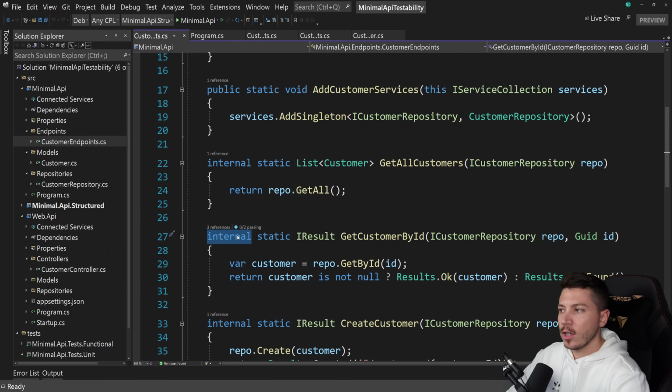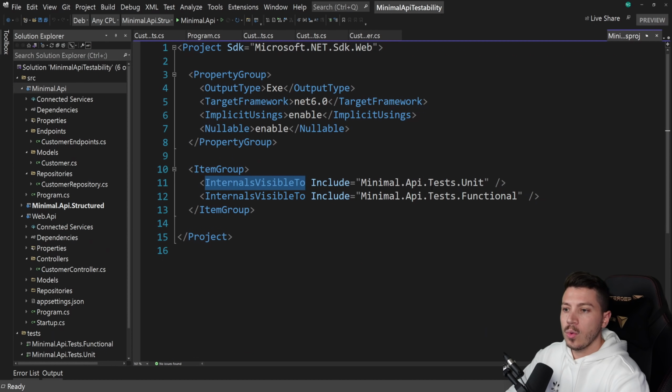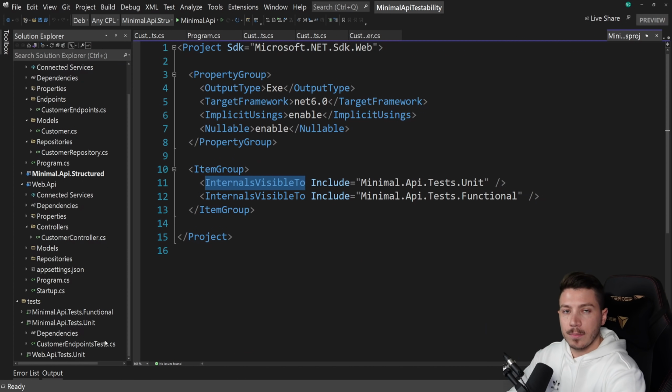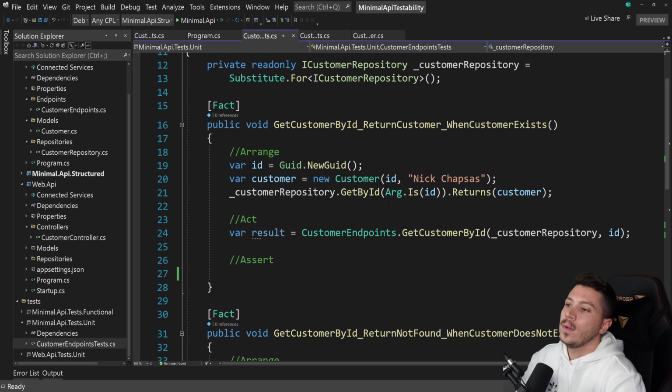Now, this might look internal, but if you see here, we expose the internals to the unit testing projects. So the unit testing projects are the only projects that can view internal labeled things. Even though they're external projects, they will treat them as public. So in case you're wondering, that's what's happening here. So let me just put a breakpoint here. I'm going to go back to the test over here. So let's see what we have.